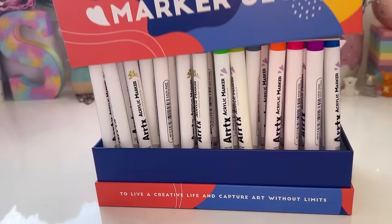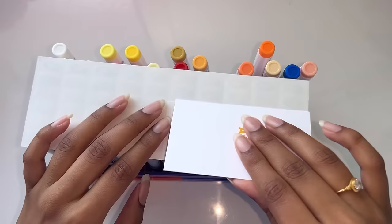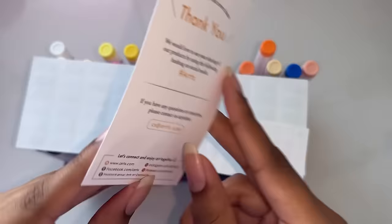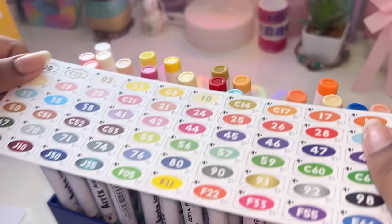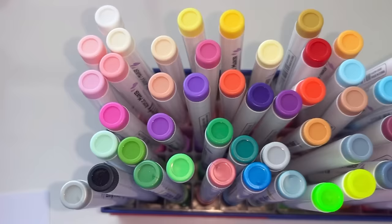Time to open up our box once again, and inside, same as last time, we have the thank you card from Arrtx, which is very nice, and then we have the two sticker sheets. We have these small circle ones and we have these bigger ones that you can put on if you'd like to. And here are how the markers look.